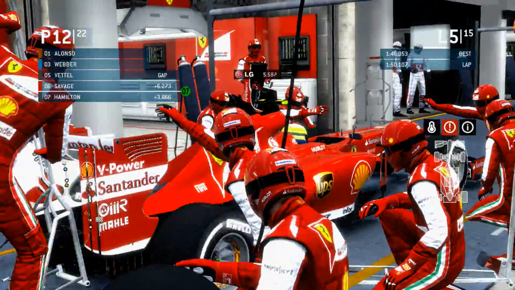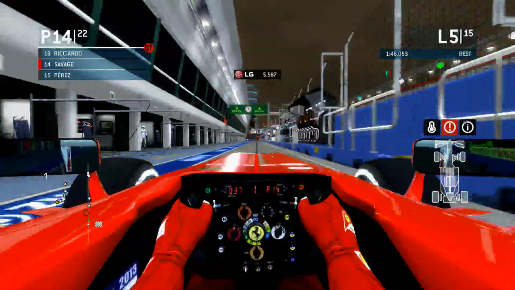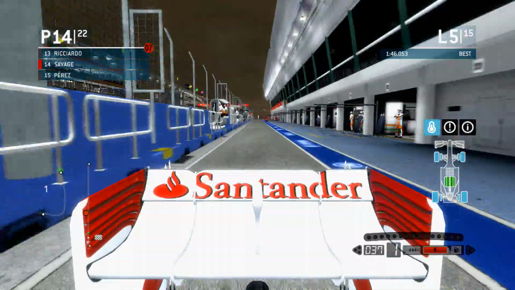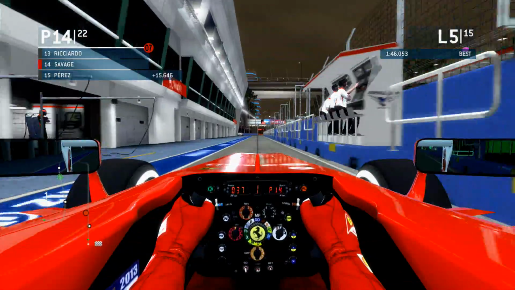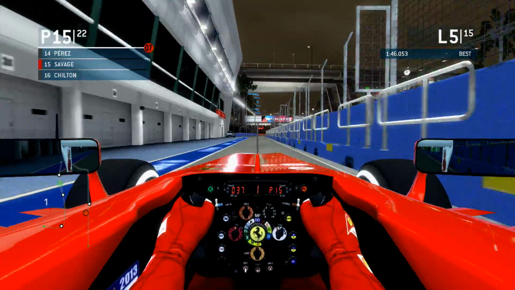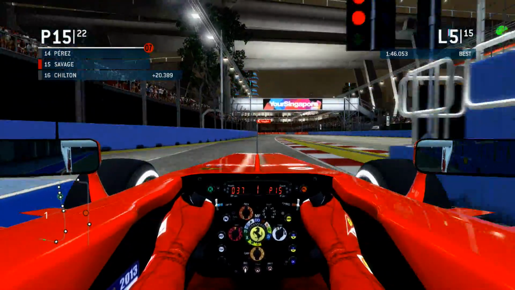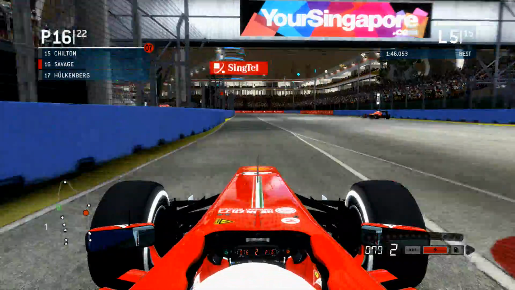Hopefully we come out in clear air here. It looks like we might be able to, unless... Where's Perez? That's a crucial thing. Oh, he's there. In fact, we are coming out behind him, although we might still have a bit... In fact, that could be perfect, because if we can get out in front of Chilton, this could be race-defining.